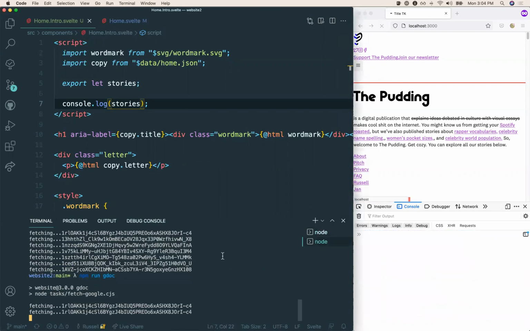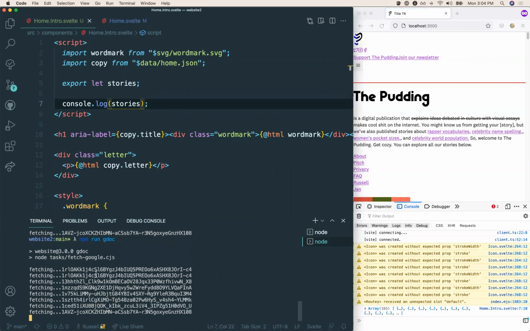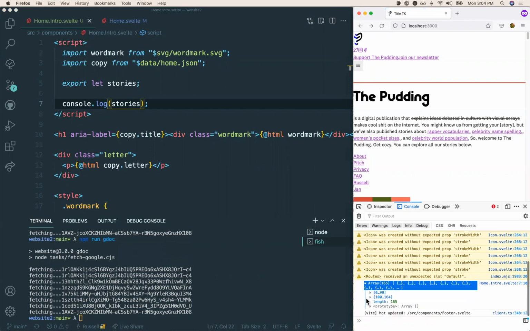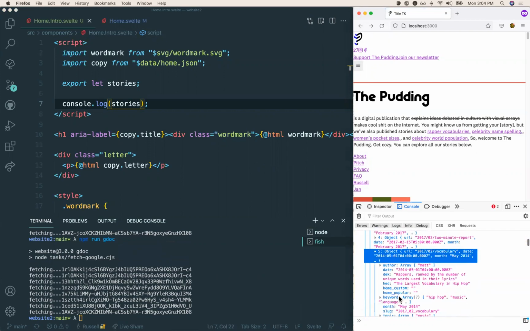The new properties. It's fetching everything, running again. I have to refresh. Look at that, home, custom, home, popular.